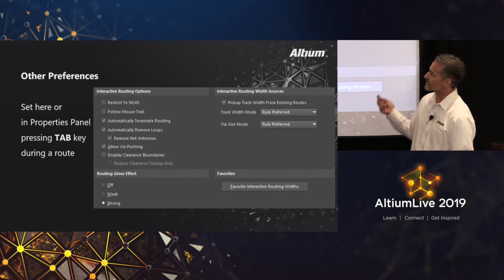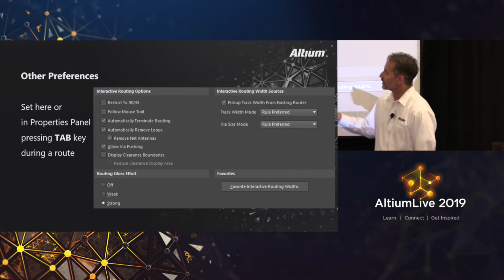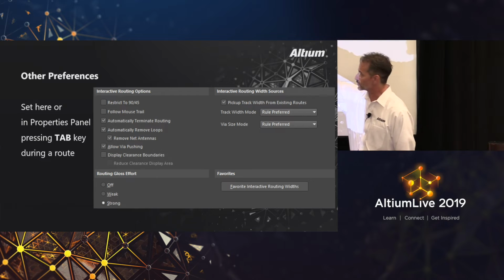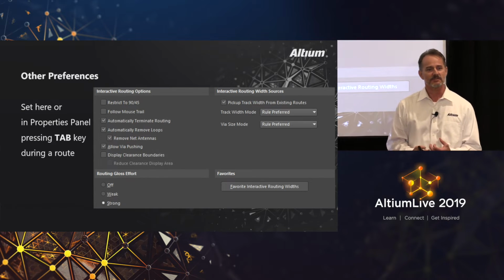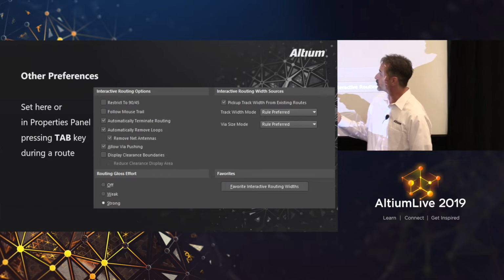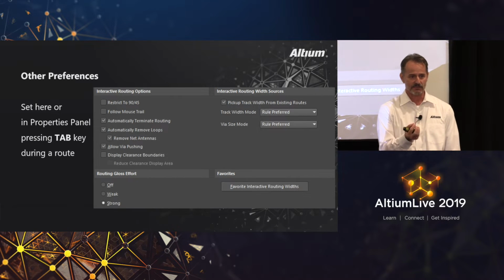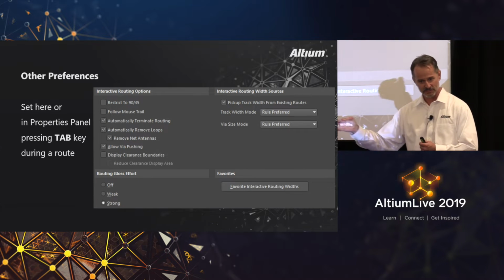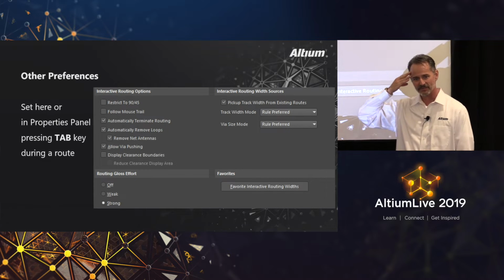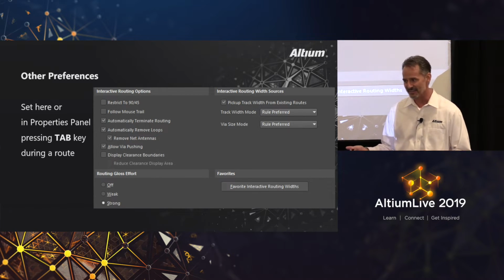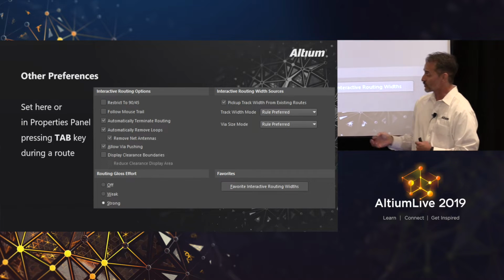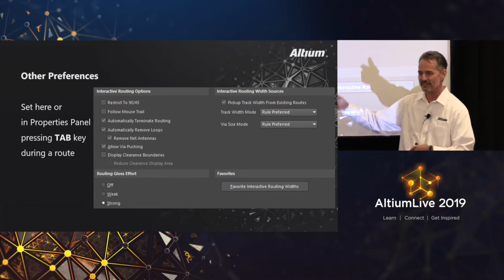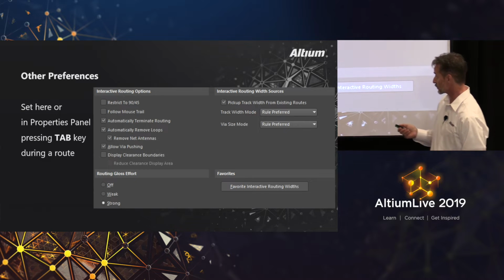So of course, then the other preferences, by pressing the Tab key, and you've got a lot. So you've got your routing glossing effort, whether you're removing loops or antennas or not, and it's always going to change, especially with remove loops. You can go in and edit the net itself and say, don't remove loops on these, because I've gone through a board and all of a sudden I've noticed these little holes over in my polygon pour, and I'm saying, what happened? Unless you have auto polygon pour on, and I like to keep it off, you say, where do these holes come from? And you realize that you made a connection and it removed a loop and removed your vias. So you just have to be careful with loop removal.